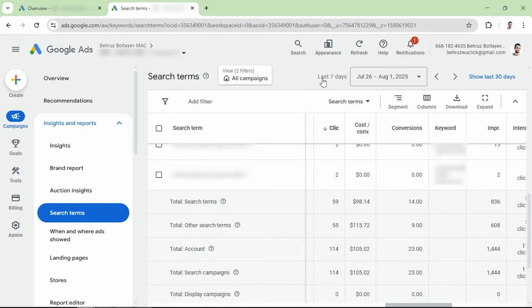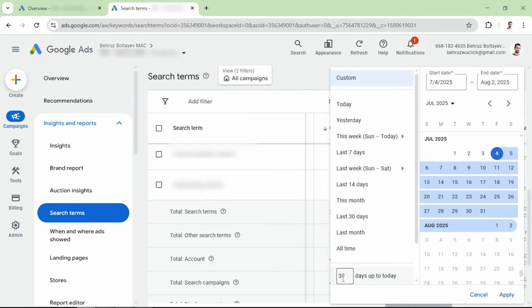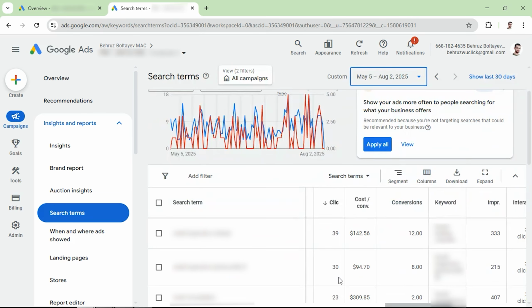So here we are analyzing the last 7 days data, and you can analyze the last 30 days data. You can get more data. You can analyze the last 90 days data. You can get even more data. And the more data you get, the better it is for analyzing, and your data can be higher quality. So that's how we can analyze the quality of the data. So let's see the last 90 days data. So these are the last 90 days data.